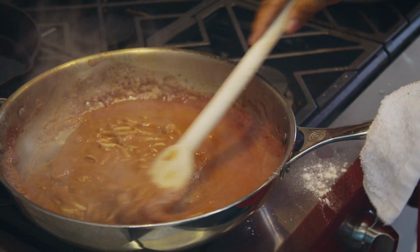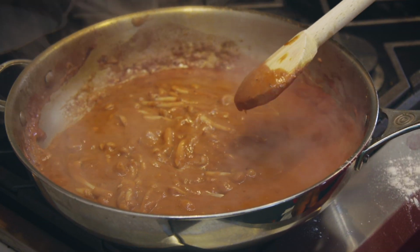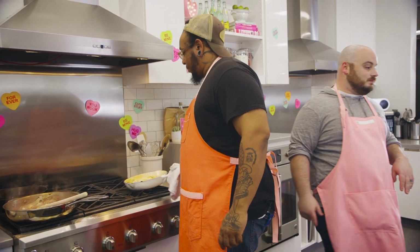Yeah. Your gravy's ready. I mean, that's thick. That's thick as hell. Now it's time to butter up some bread.